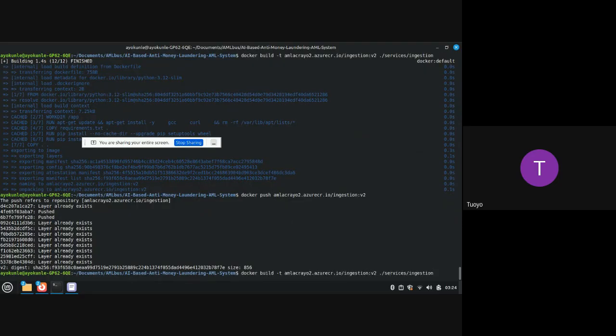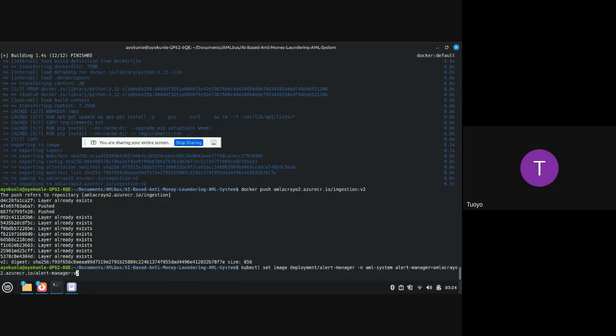Then let's set version 2 as the default that will be used. Okay, so this is fine.